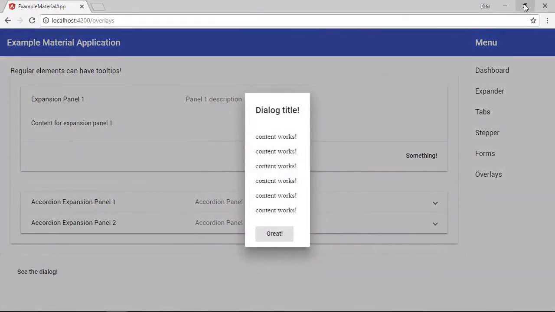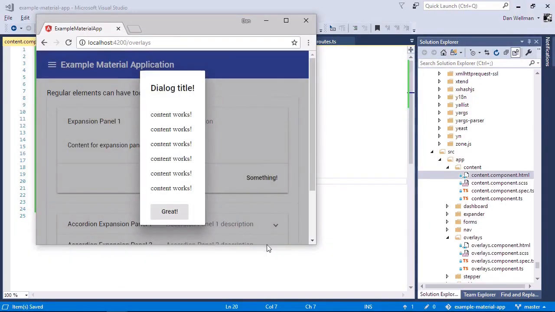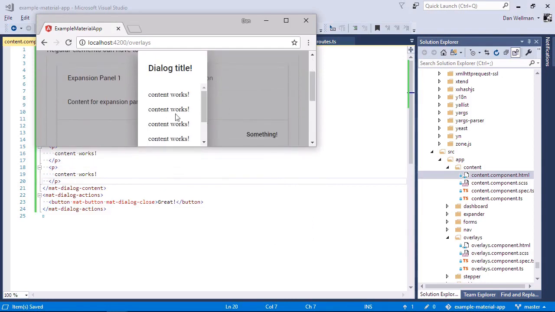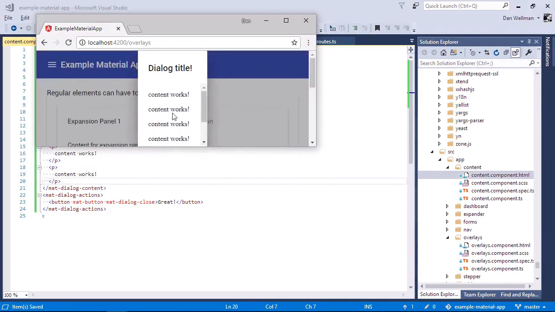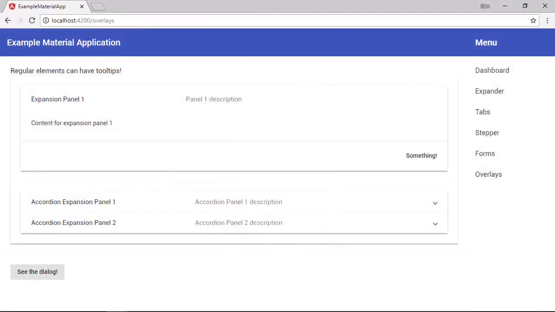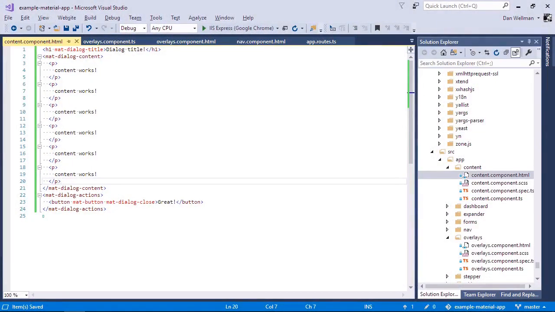And we'll need to make the browser a bit smaller actually. So now you can see we get this scrollable content area within the dialog, and Angular just kind of takes care of that for us. So these are different things that we can use in templates for components that are to be used within dialogs. Obviously, if they're not inside a dialog, they won't have any effect.